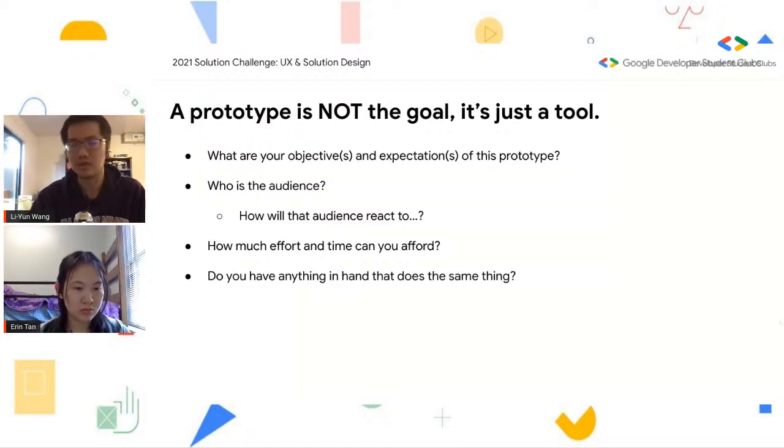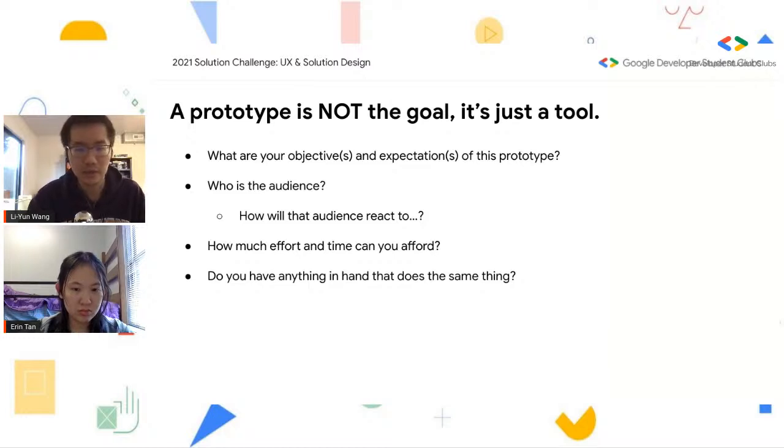In general, you don't take a large amount of time to only work on the prototype phase, because it's a phase to visualize your idea, but it's not the goal. It's a tool to help you visualize your idea and your concept.